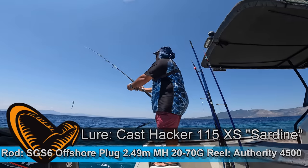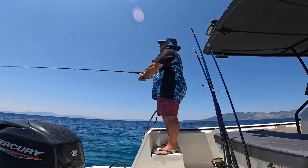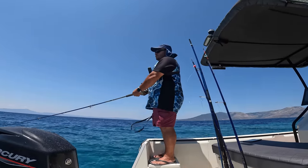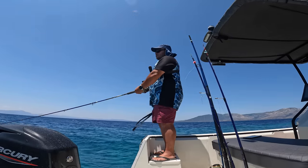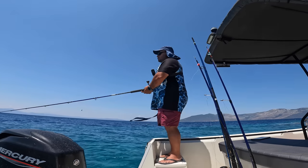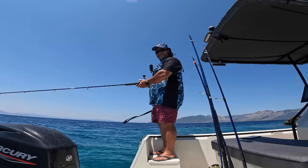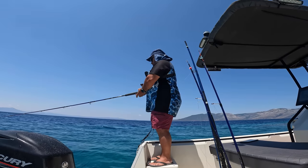I will cast from the rear part of the boat because that's the direction that I want to cast. Let's see. One more time, I will cast far from the dropping of the rocks and retrieve along the inclination. Once more, I will not allow my lure to touch the bottom, simply because snappers and groupers and of course barracudas can come up many meters from the bottom to attack. The approximate depth at the limit of my cast here is 30 meters.